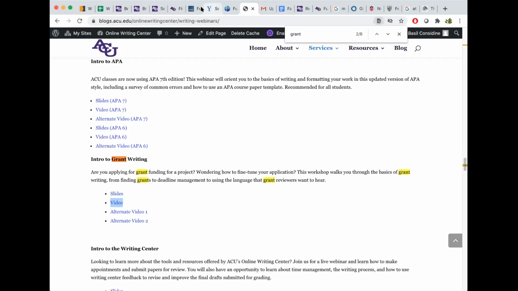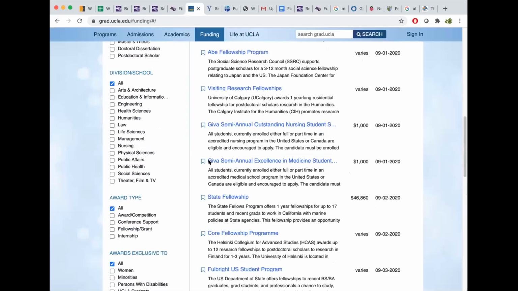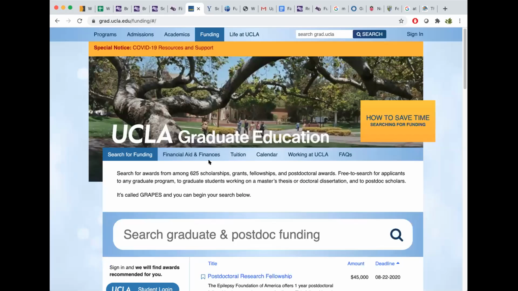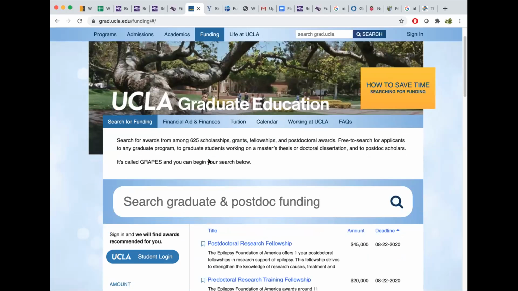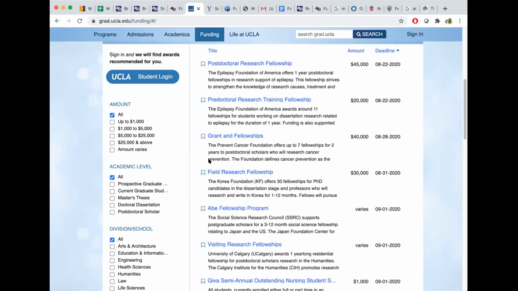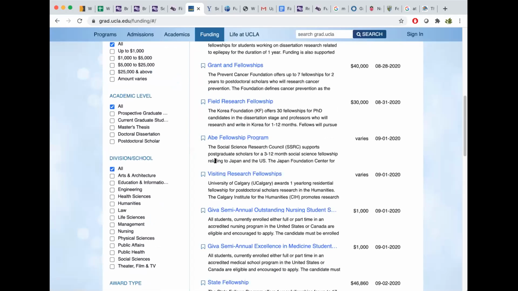So let's go ahead and look at the UCLA database that I mentioned here. If we just land here at the page, you'll see that they have something that's just for their students, and that's fine, as well as things that are more generally available for anyone to come and look at.